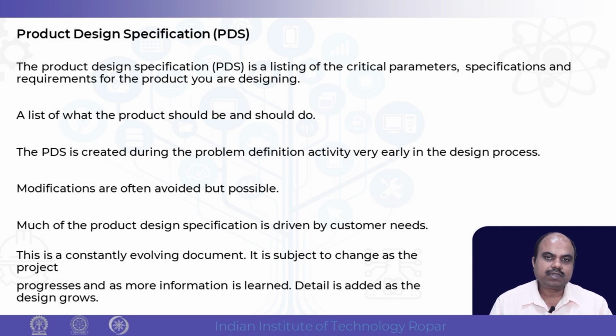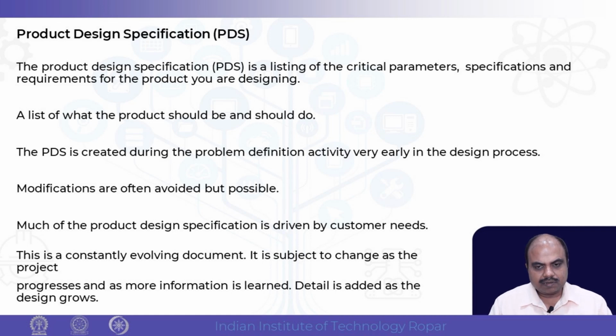So we have discussed going from ill-structured activity to well-structured. From the ill-structured, we are going to go to the well-structured. More technical information will be available to us in this document: what exactly the product should do, and what the technical specification of the product is. Based on this, the designers are going to work on a design which is going to satisfy the product design specification, and that is going to ultimately satisfy the needs and wishes of the user.